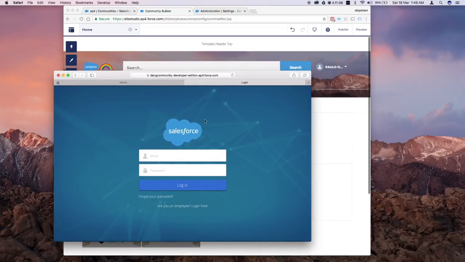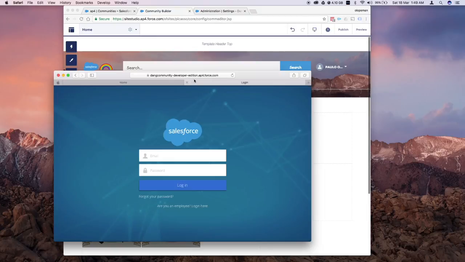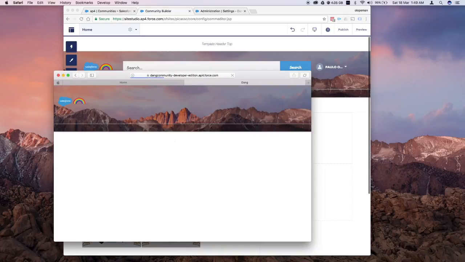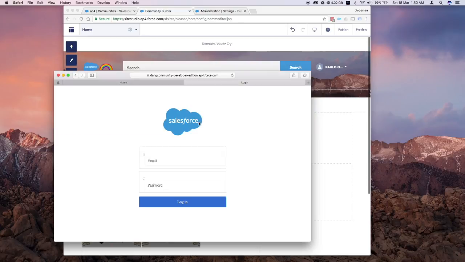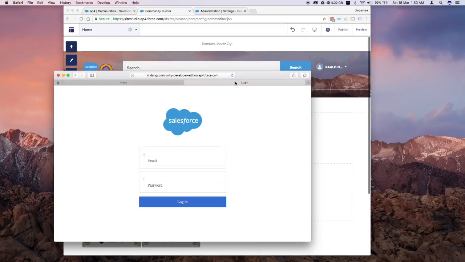Let's see what happened when I changed the page access to public. If I refresh this, any public user would be able to, wait, it's redirecting back to the login. Let me just remove all those junk that I created and just put bang. You would see that even the public would have access to the community, except for that one. I don't know what happened there. Let's try that again. Boom. Something's not right there, but basically if you set the page access to public, it should be accessible.